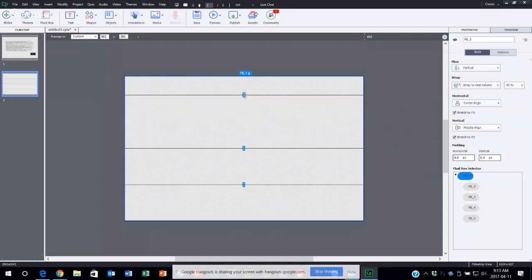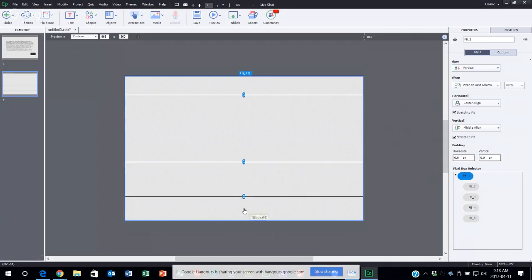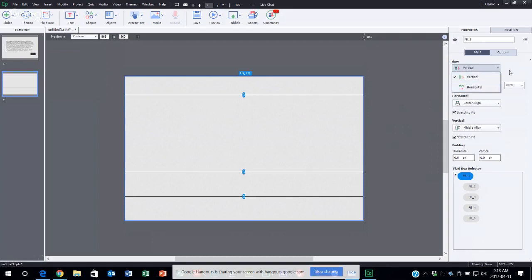So I'm going to leave some space up here for my title. This is where my content is going to reside. And like I said, I'm going to leave some space for things like closed captioning down here, but I also want some content space for the navigation controls here. And again, if I wanted to, I could switch it back to horizontal at this point. But now you can make some decisions as to how the content will reside within this.